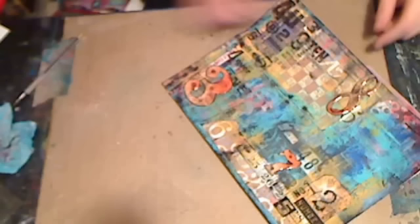These are old warehouse. Teresa Collins did that? No. Anyways, they're really old, as you can tell by the 2004 and all that stuff. So I had fun with the numbers. Nothing in that one yet. But I really, really like the numbers.